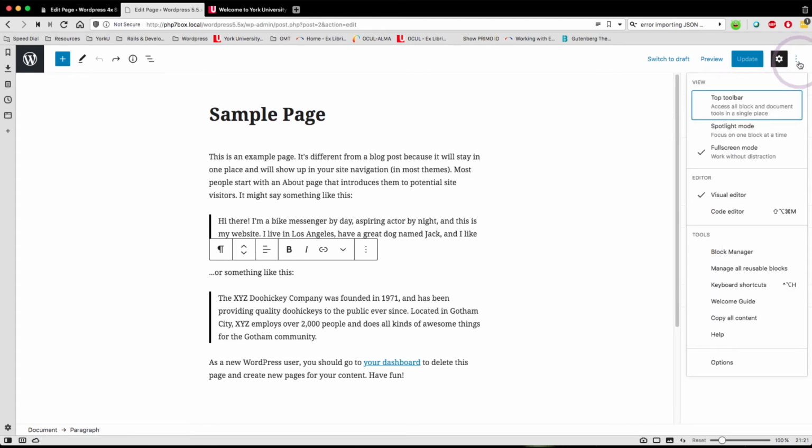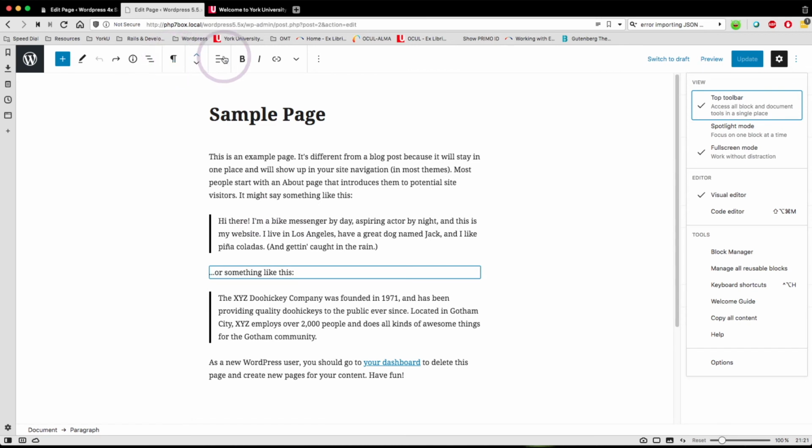The last one, the shish kebab or kebab menu, you get a little bit more options. Now, as you can see, there's an editing bar on my block here, but let's say I don't want that, and I prefer to keep everything up top here. So I can click this, and now it's moved up here. So no matter which block I'm working on, the options for it will change over here, not above it. It's a matter of preference. I like to see them on top so I know which block, but it's up to everyone.